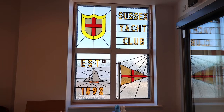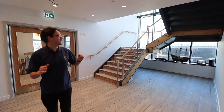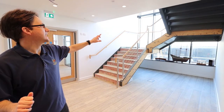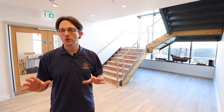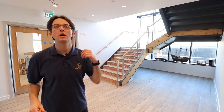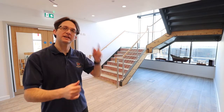A lovely touch in here is we've got the original stained glass window from our old building, which we've incorporated over here. Coming through from the reception area you enter this foyer. We've incorporated some of the planking from the floor of the original building into the stairwell, which is lovely to see. This splits the building — you can go upstairs to where a lot of the entertainment areas are, or down here to the training rooms and conference rooms. Let's go down here first.